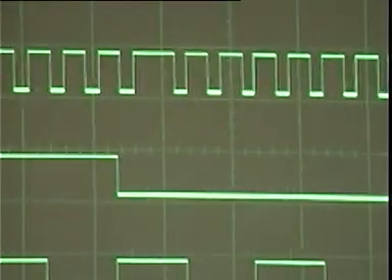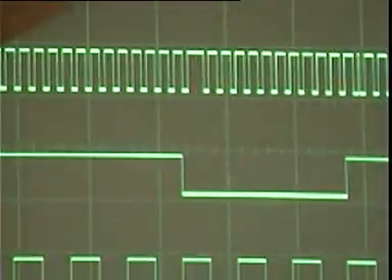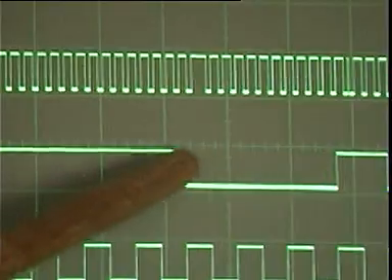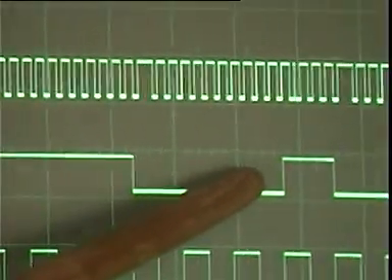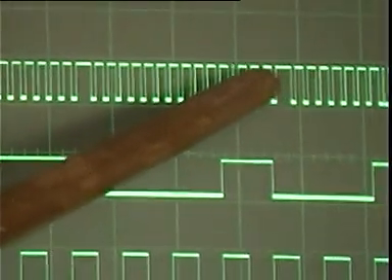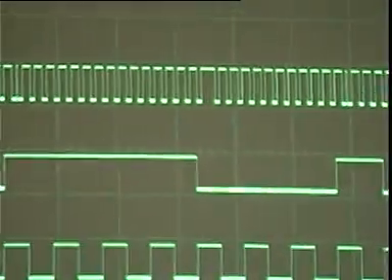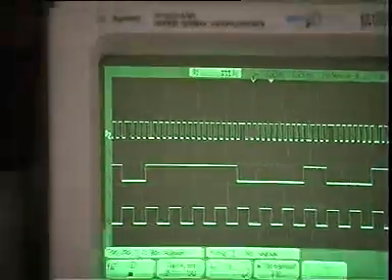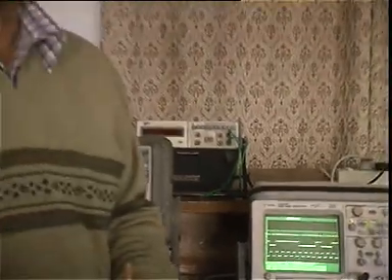So I am going from a high state to a low state, so there is a 180 degree phase shift. If I increase the timeliness of the signal, you will see wherever there is a transition from 1 to 0, there is a phase shift. There is a transition from 0 to 1, there is a corresponding phase shift. Okay, so wherever there is a change of bit from 0 to 1 or 1 to 0, there will be a phase shift in the phase of the carrier.